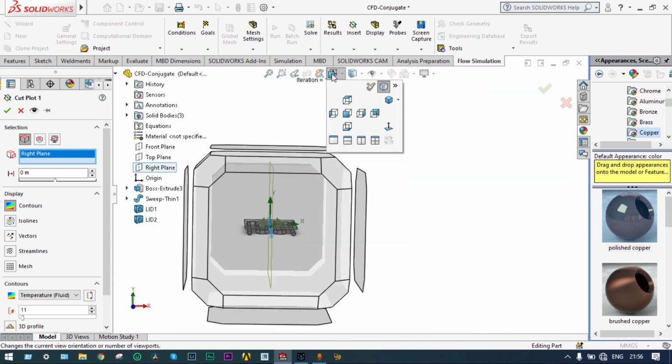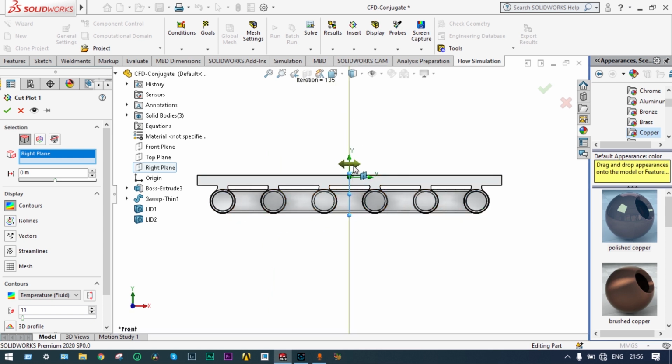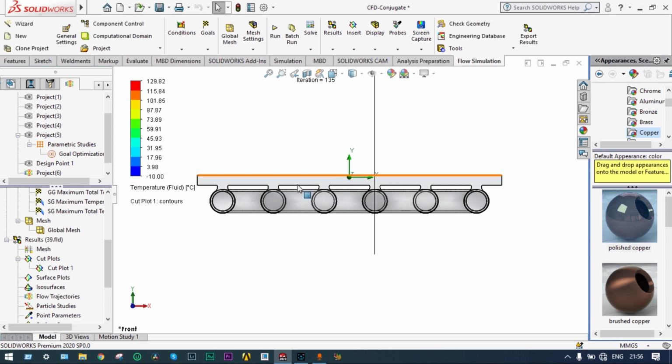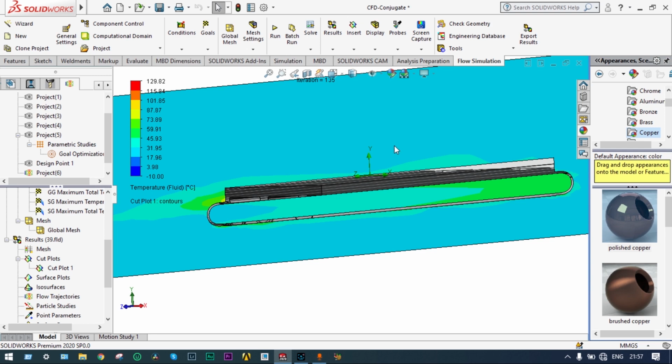Let's view this one from one side. So we'll move this one along the middle of any fluid profile. Let's see this one along this way.